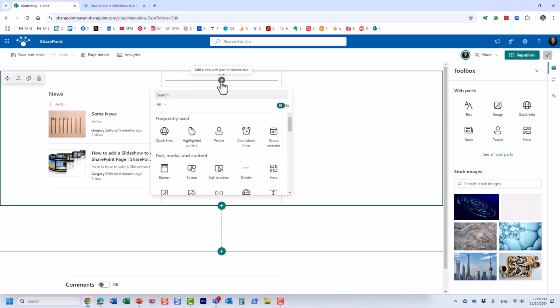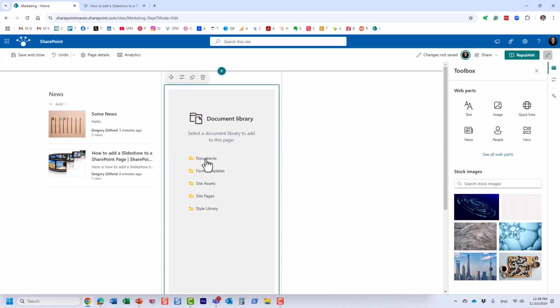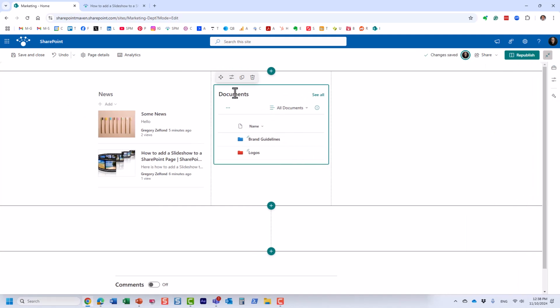I'm going to edit the page, and the web part you want to use is called document library. This is the one we want to embed, and just like that. Let me clean it up, because we just want people to see these few folders. We don't want them to see any of this header information.